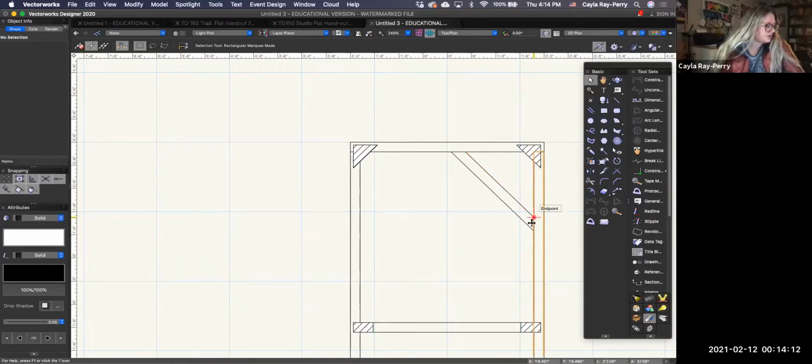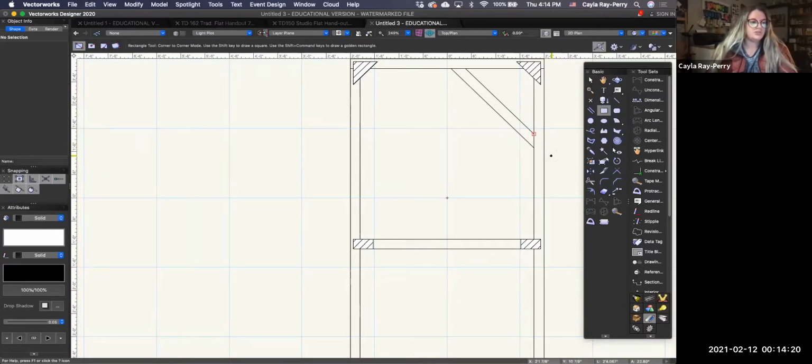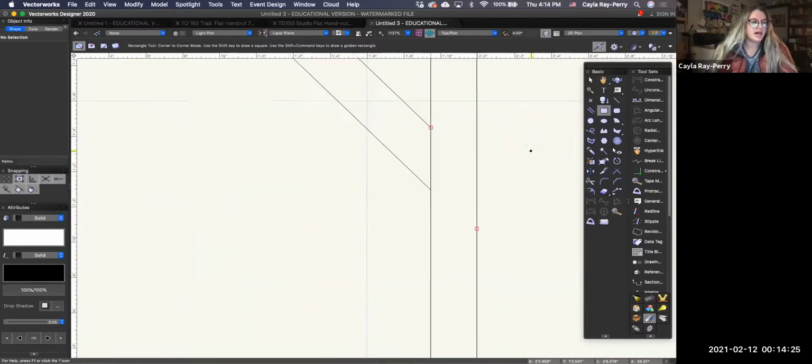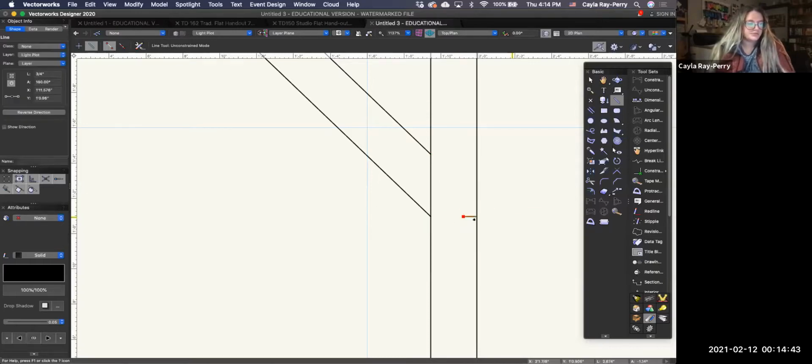So now I want to create another strap here. I'm going to use the rectangle tool and do the same thing that I've been doing. I'm going to create myself a little indented line. So line tool, and I will go from here out 0.75 inches, because we have to make sure that we are inset 3/4 of an inch on any flat that we build so they can butt up against each other, right?